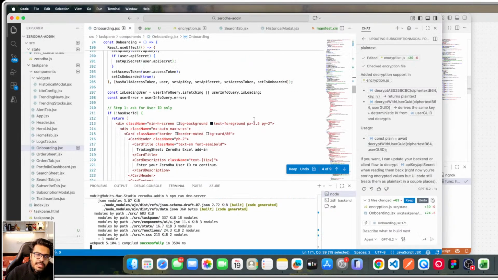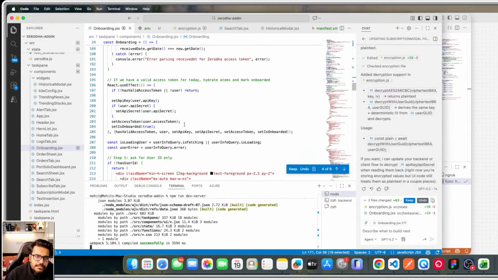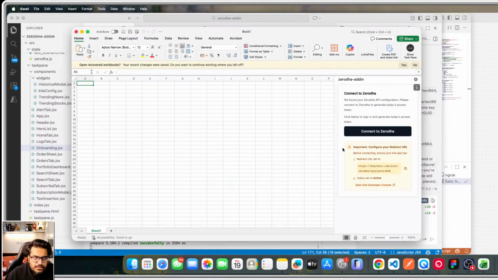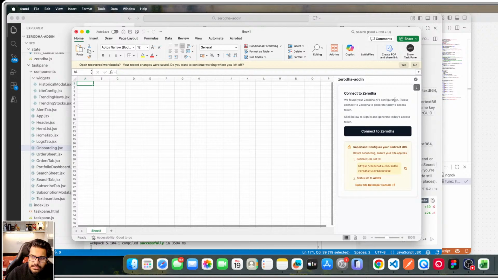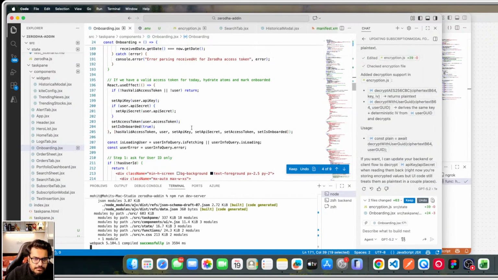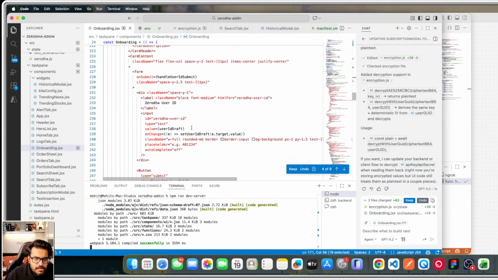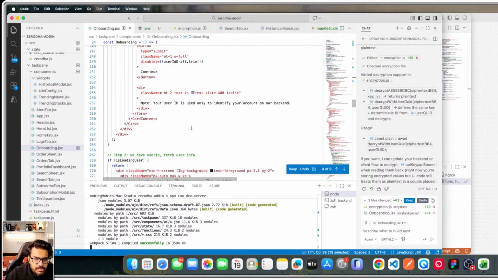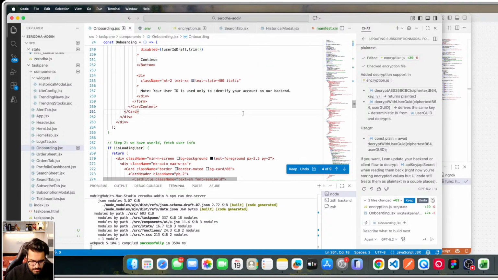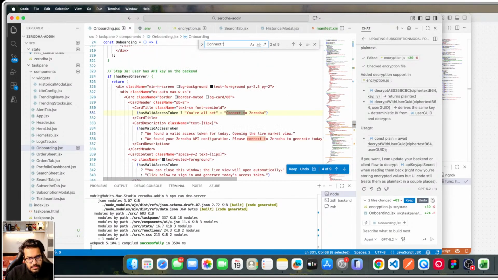Now what is happening is, okay, let's wait. Yeah, so it will show you connect to Zerodha.